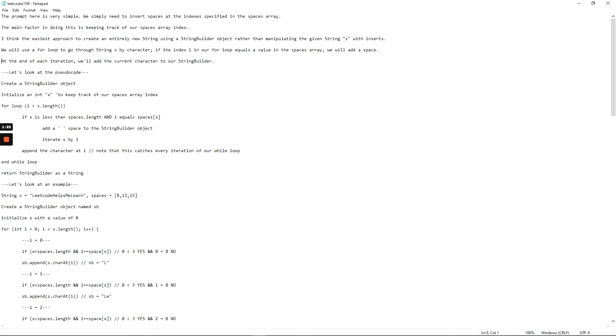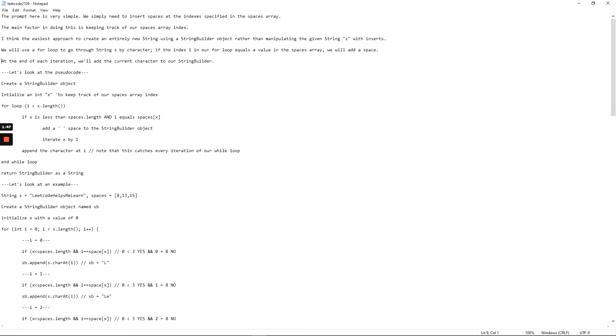So we will use a for loop to go through our string s by character, and if the index i in our for loop equals a value in the spaces array, we'll just add a space. Now at the end of each iteration, we'll add the current character to our string builder. So this strategy will ensure that we're adding a space before the character at the index specified in our spaces array.